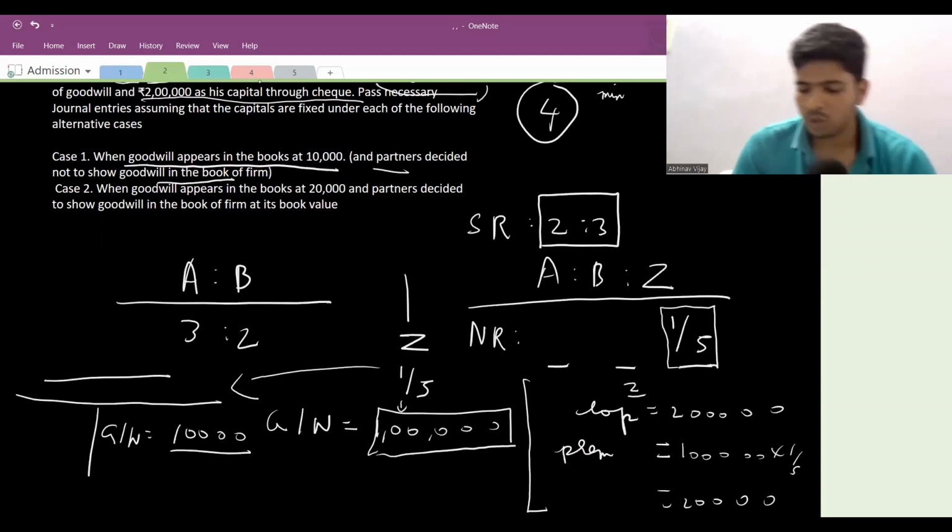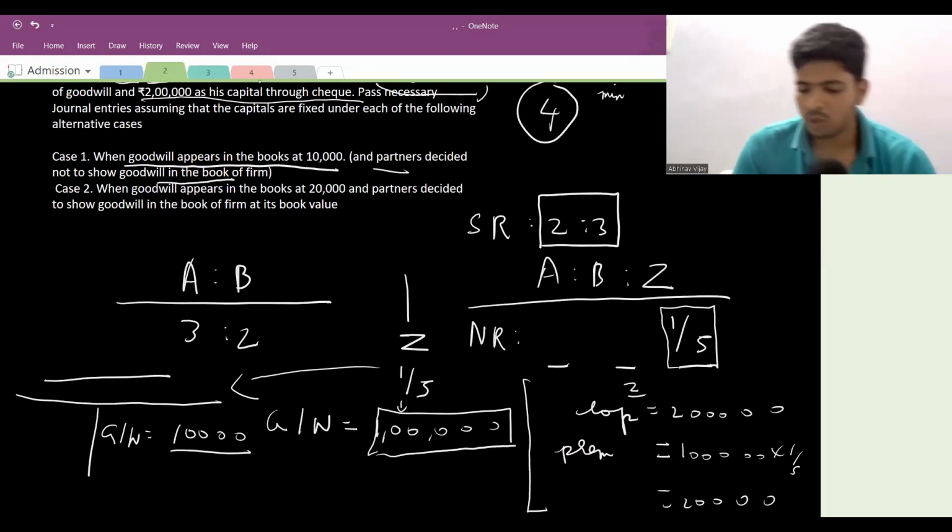Because after this, there's nothing else you need to learn as far as this adjustment is concerned. And the major portion that the examiner can trouble you with will be covered, irrespective of which chapter it is when it comes to partnership. So after this, we'll jump on to full-fledged questions involving balance sheet and all those things. And for that, a thorough base of this is necessary because the majority of the hard questions will be here. The other parts in those full-fledged questions will be easy. This is the hard part. So I want you to be completely thorough and revise it properly.